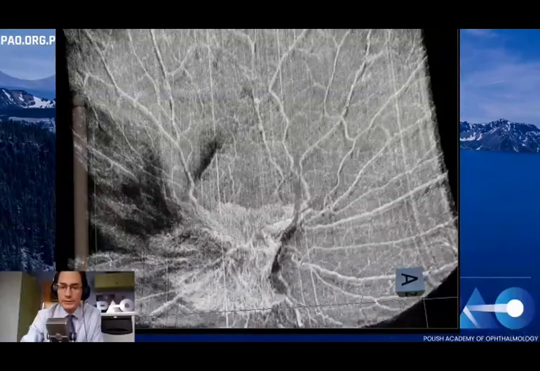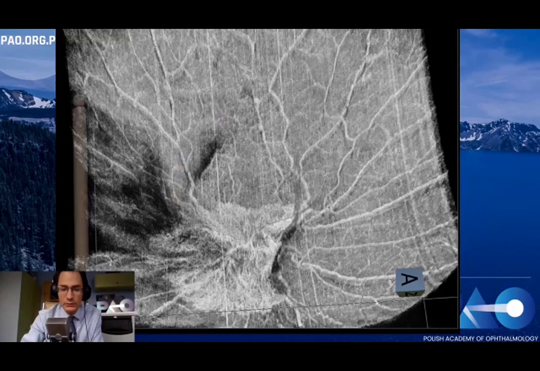Another great way to depict the floaters is to perform the three-dimensional analysis. So if we have a three-dimensional analysis, this is the OCT angiography from the Canon S1. We see the neovascularization on the disc, but this is not what bothers us during this lecture. So here is the floater in form of a shadow, right? So this is going to be just what you see on the OCT angiography.